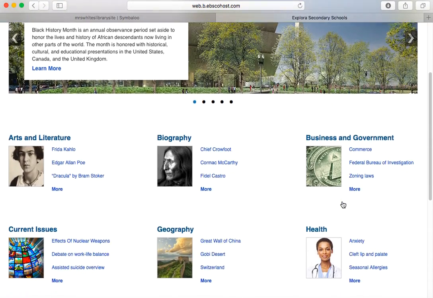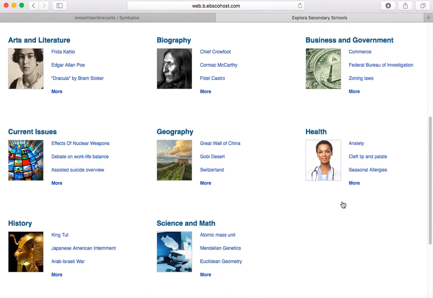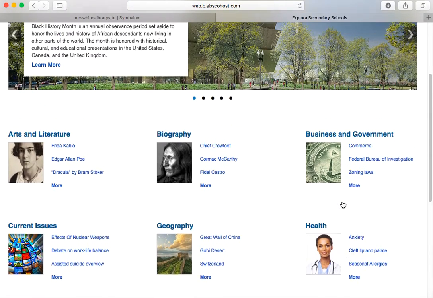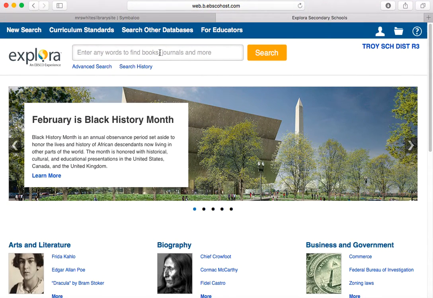The home page, obviously, has some of the most popularly researched items, but what you're going to want is to use the search bar up here. What you don't want to do here is type in something like, what are the benefits of arranged marriage? This is not like Google. You cannot type in a question. Instead, what you want to do is what is called a Boolean search, which is just a fancy way of saying put in your keywords and separate them by the word and.